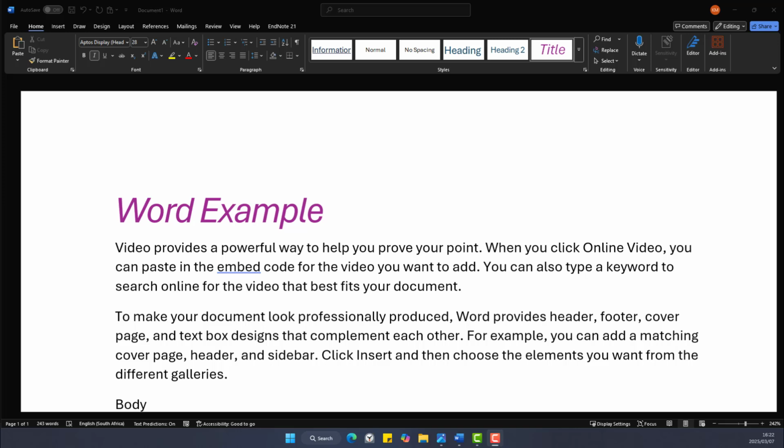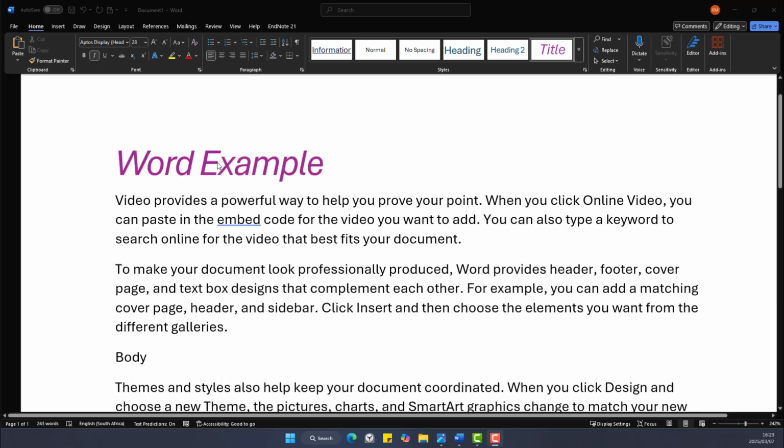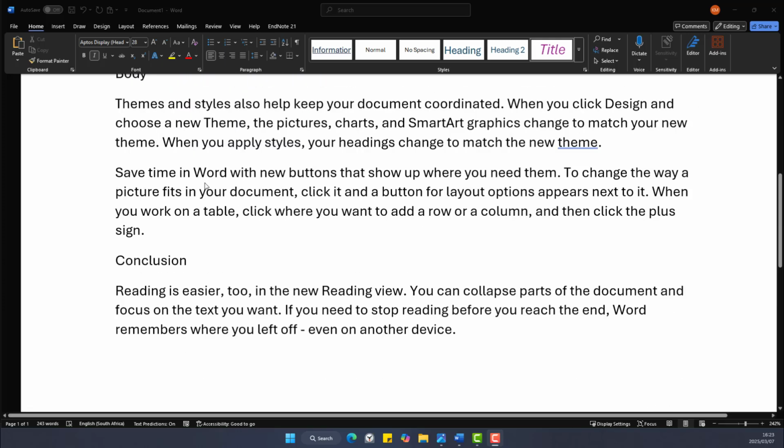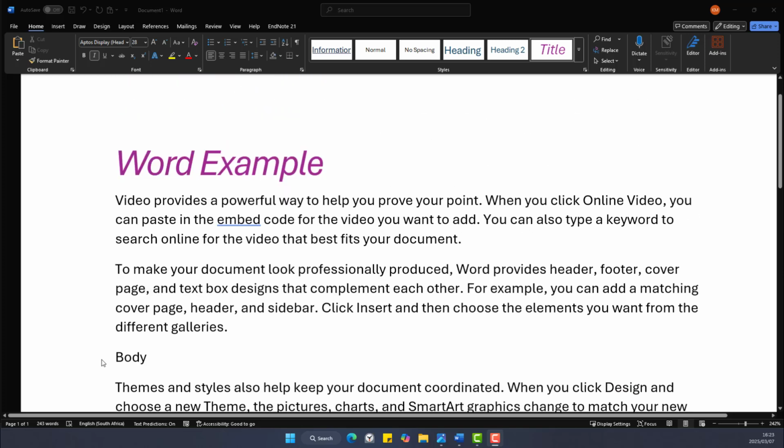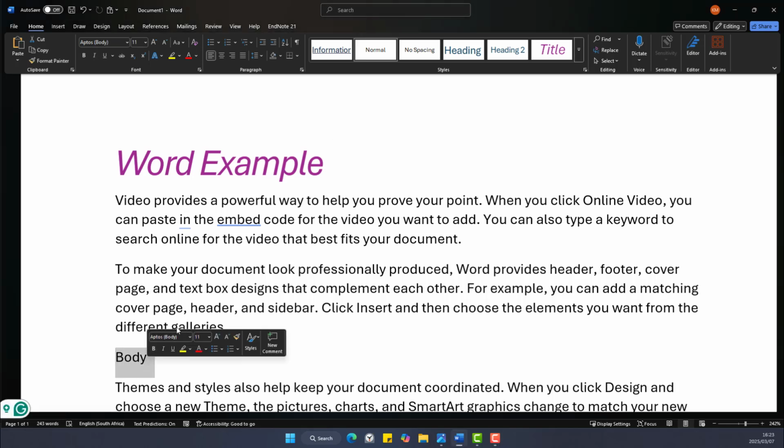So now let's see how we would insert a table of contents. A table of contents shows you the different headings and the pages where you would find those headings. And it appears at the beginning of a document. Currently the computer doesn't know that we have any headings. How we can do this is we should apply headings to inform the computer that we do have headings and it should appear in the table of contents.